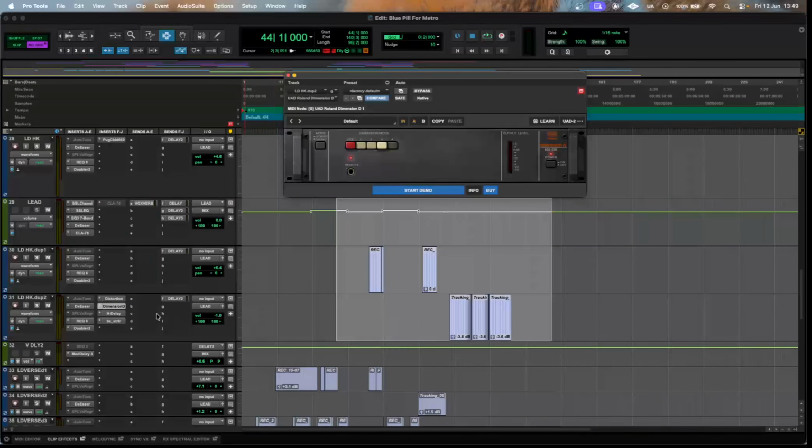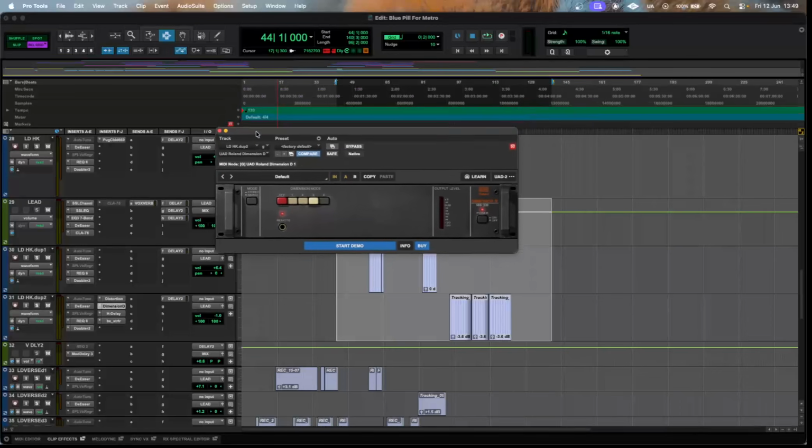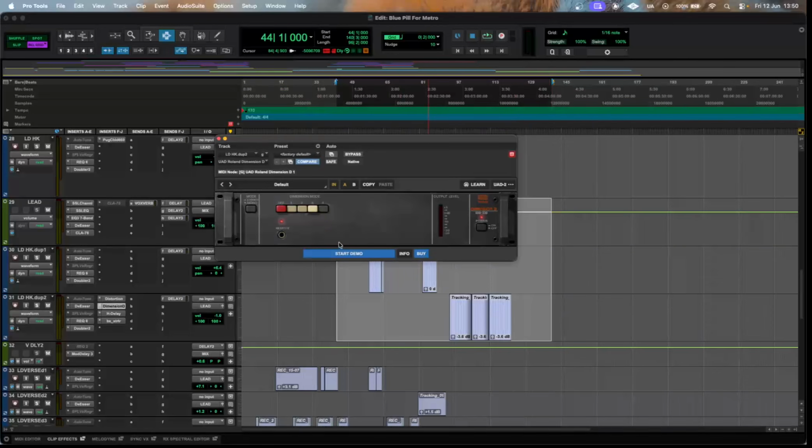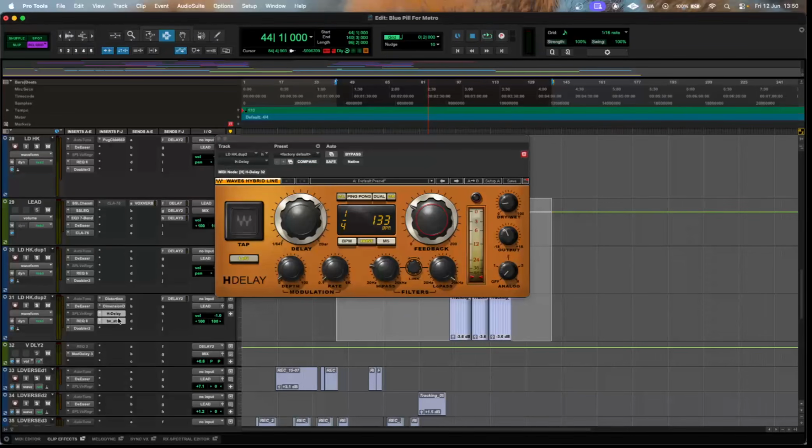Oh, look, it finally loaded. It's this plugin. I know this plugin. It's kind of a little bit of a, not saturator, an effector of sorts. It does stuff, and you got H delay, and then you got nothing, because again, it's not going to load. Anyway, who cares? You can see it if you've got the template.